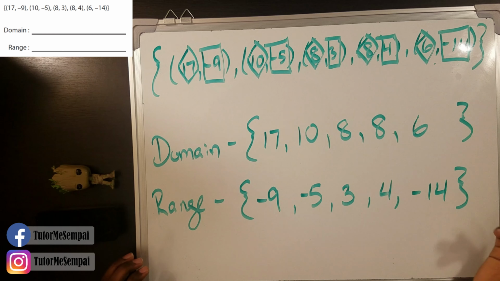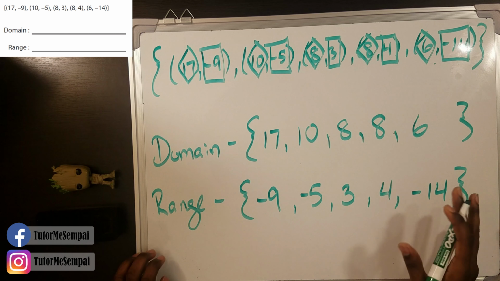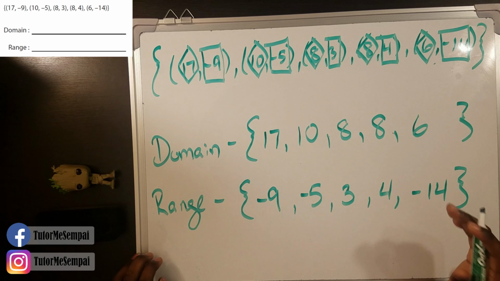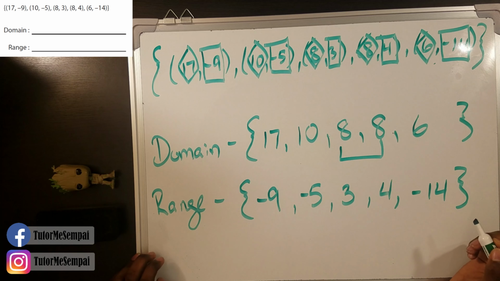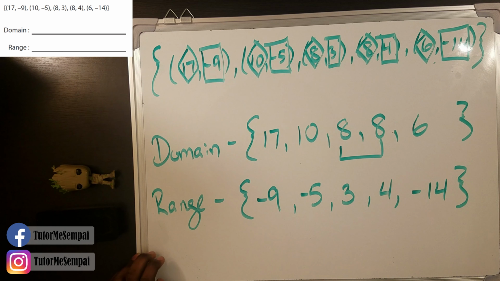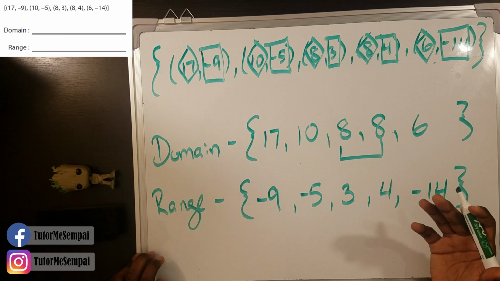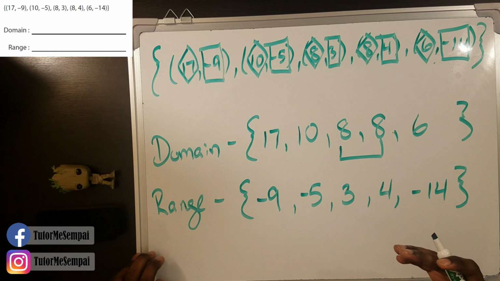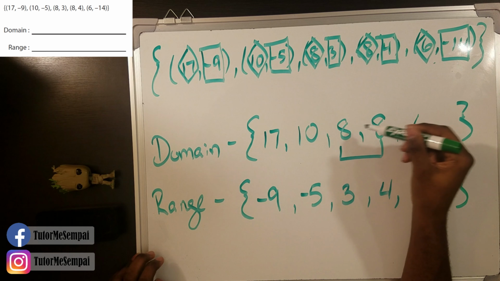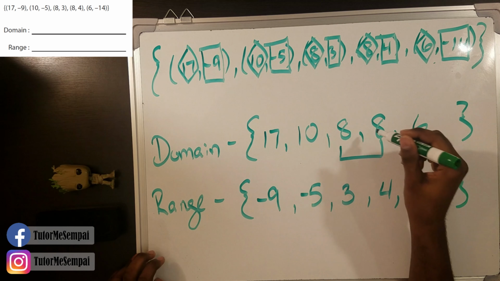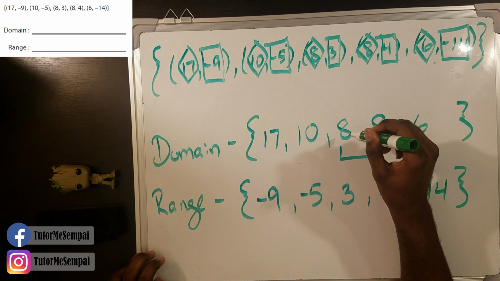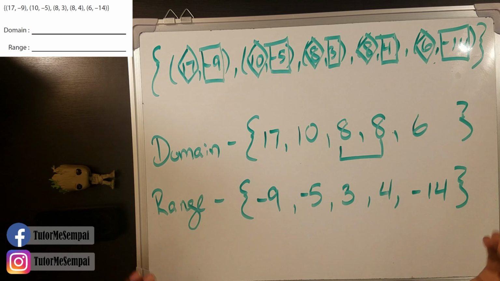All right, so you might be thinking, okay, I'm done, I can stop here. But I don't want you to think that just yet. If you notice, our domain has a repeated number. Now, remember the domain is all possible values of X, right? Well, if we have two that are the same value, we're doing a little bit of overkill here, right? So we only need to count this once, because if you have an 8, no matter how many other 8s, it is already a possible value we're accounting for.